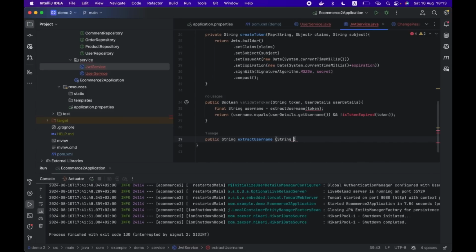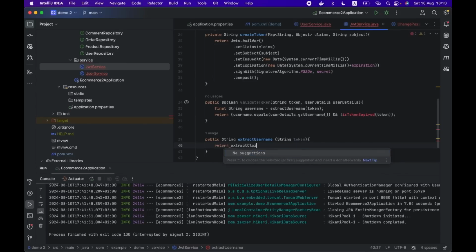It's going to return only the subject. After that we need to create the extract claim function with the token and obviously with the data that we are going to return.